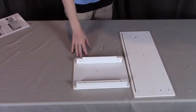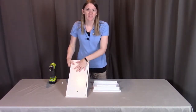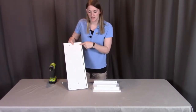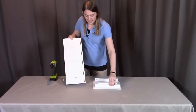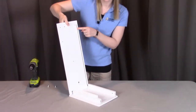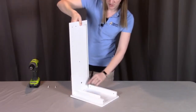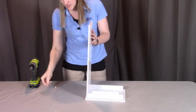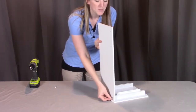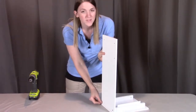For step one, you will need part A, the top panel, part G, the right side, and two of the M screws. We're going to be putting the right side panel onto the top. When looking at the panel, you'll see that one side has two holes and the other has three. Line up the side with two holes to the two holes on the edge — the groove will align with the groove on the top panel. Screw one screw from each side into those holes. For this demonstration I'm using a drill; if you do too, make sure the torque setting is set on low so you don't strip any pieces. Otherwise, feel free to use a hand Phillips screwdriver.